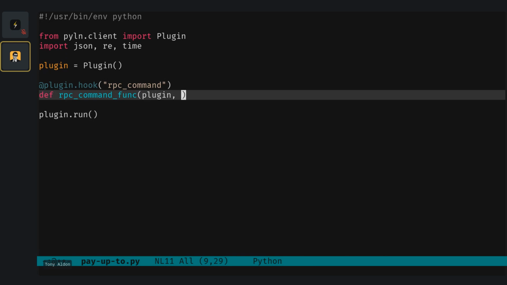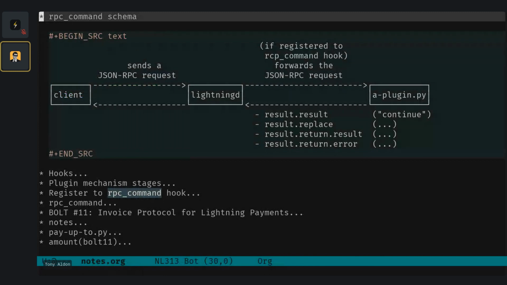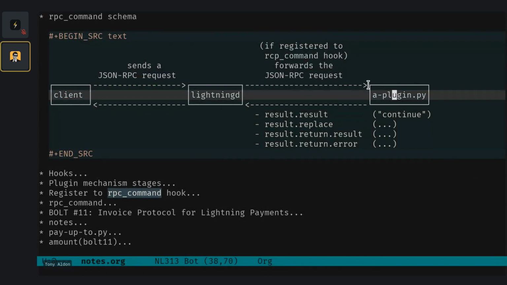So when we are in the plugin, we receive a JSON RPC request. The method is RPC command, because this is the hook we subscribe to, we register to, and we construct a result that we send back to Lightning-D.